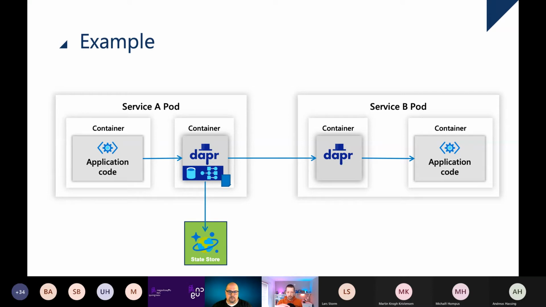But because we're now going through all of these sidecars, Dapr can inject a lot of interesting functionality. It can use mTLS to secure the connection, and it can inject retry policies if anything goes wrong. We also get a lot of observability out of this because Dapr knows exactly what we're trying to do or which calls we're making. So we get a lot of distributed tracing for free. Or basically for free. We do have, of course, a little bit of latency, but that's really small. They've done some extensive performance tests on this to show that it's really single digit milliseconds.